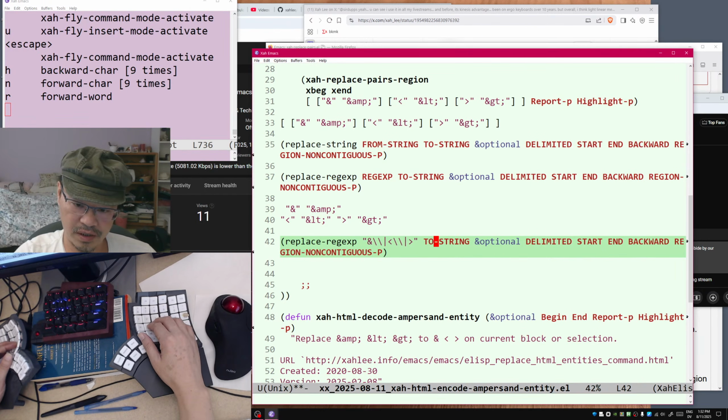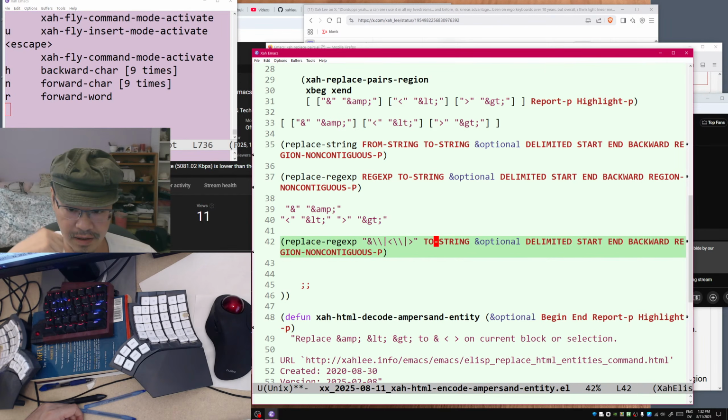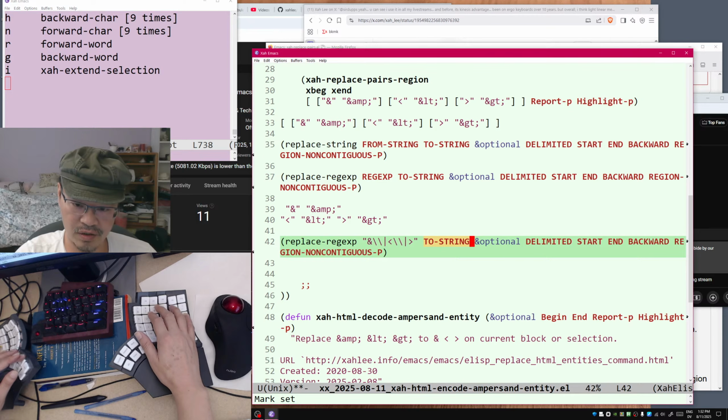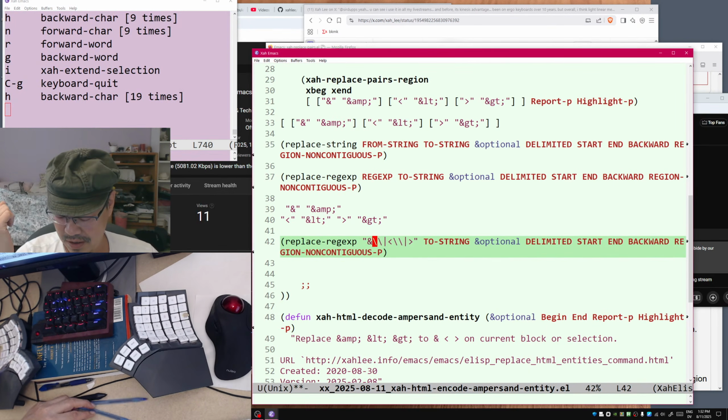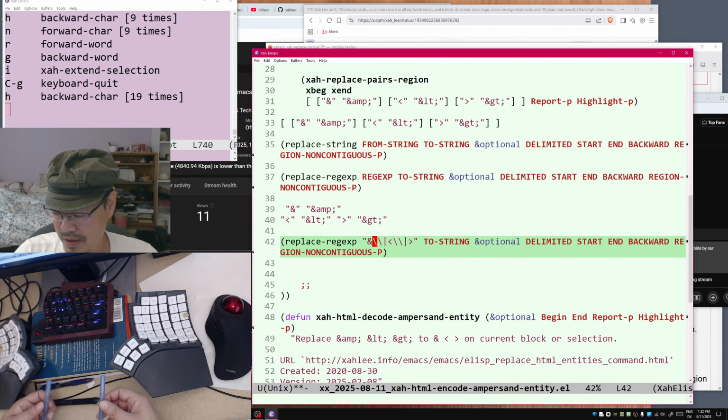Okay, toString. Oh, then it depends. Can we actually do this? The toString needs to be dependent on what is matched.